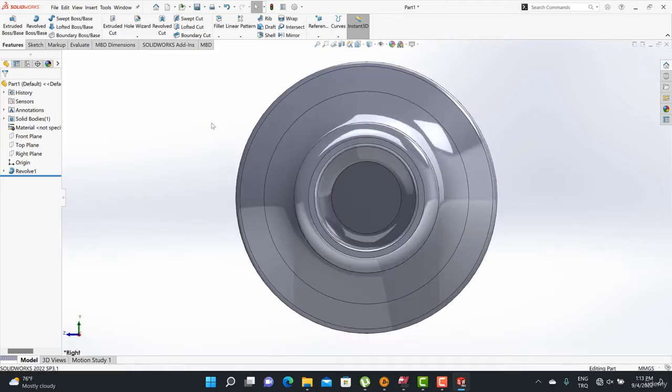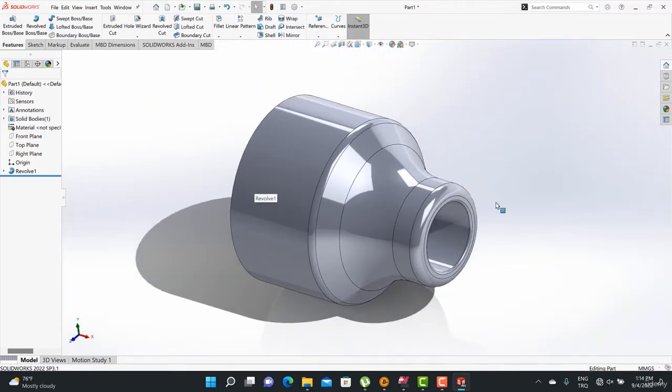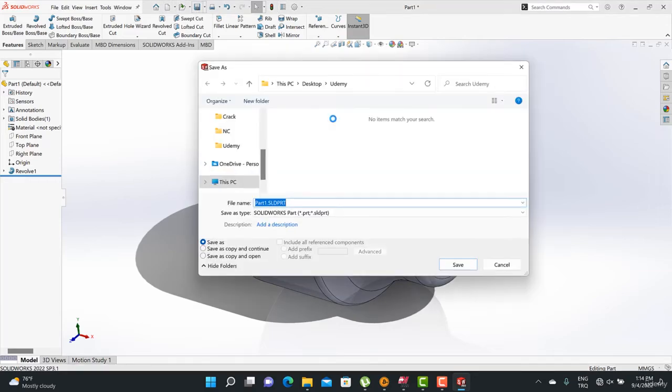Okay, like that one. Let's turn back to Mastercam, and then we can easily create our product.